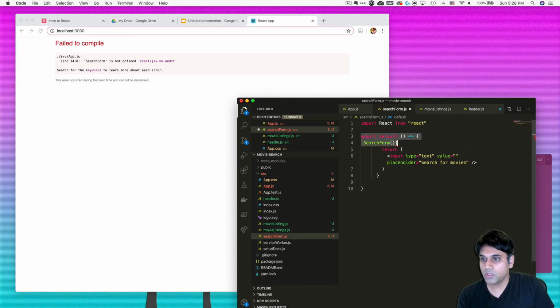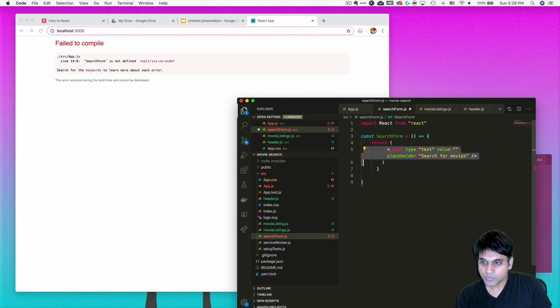Rather than export right away, I am just going to make this, and I see this a lot. If you ever use something like Gatsby, it's a special JavaScript framework that helps you build websites faster. I like that one. I like Gatsby a lot. It's pretty cool. You'll see this kind of convention. So what they'll do is they'll create a variable, and then they'll save it in a function.